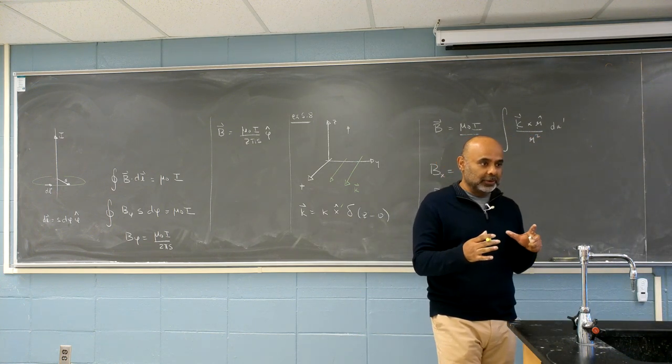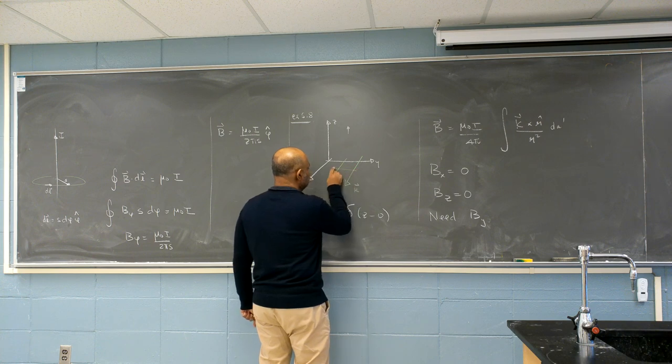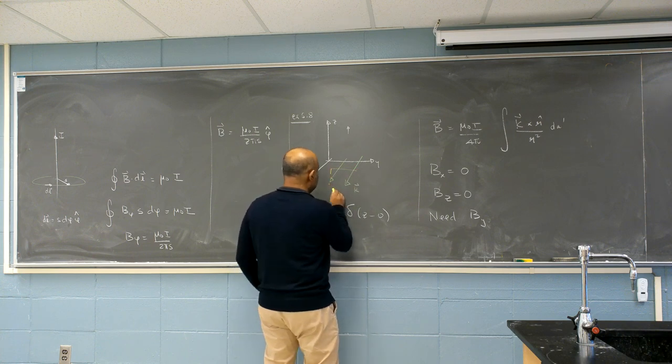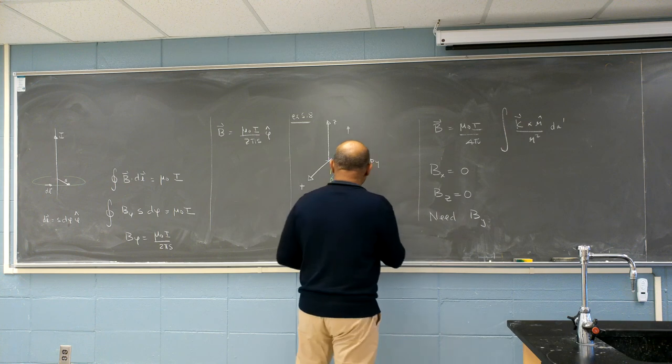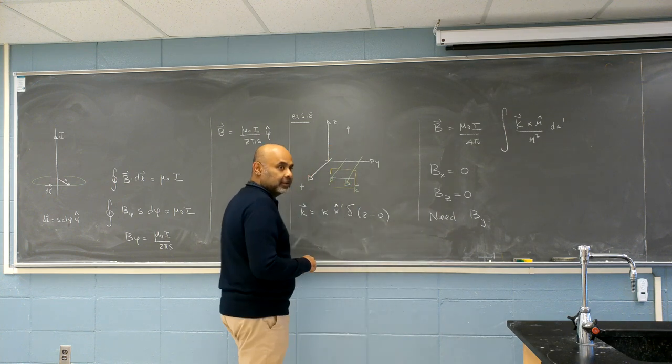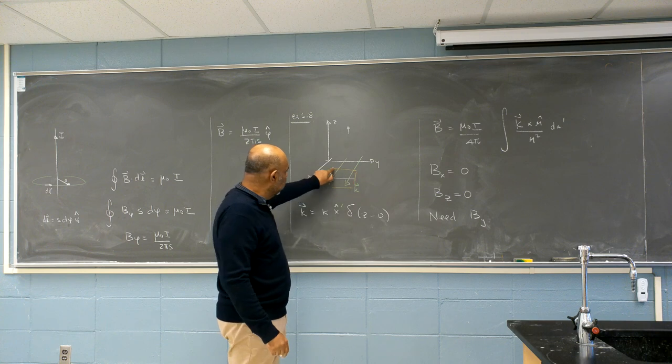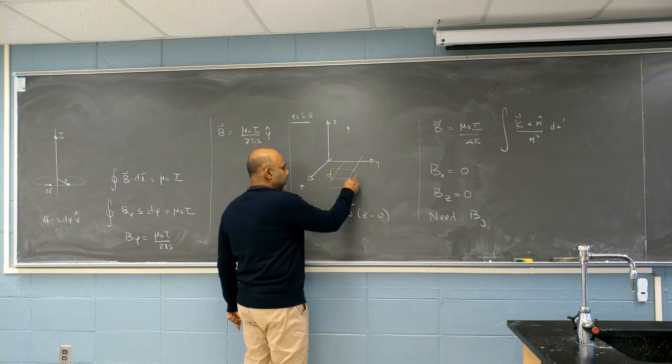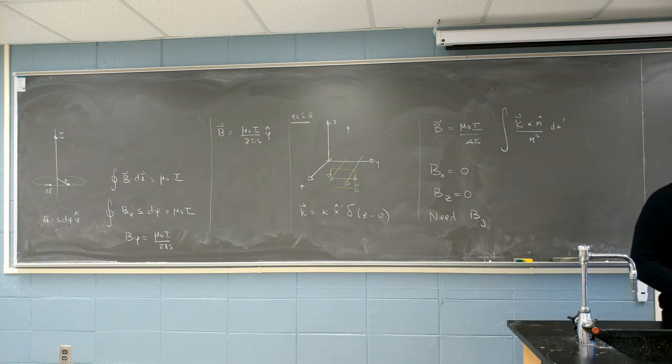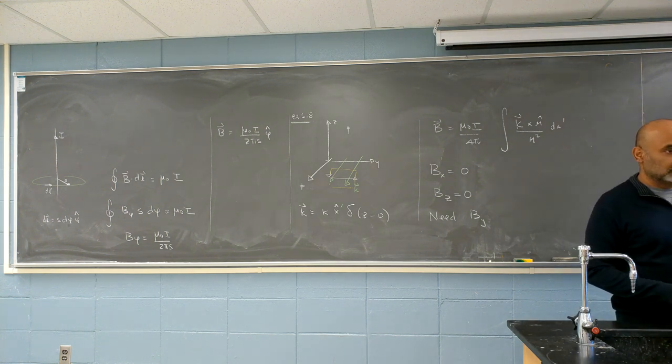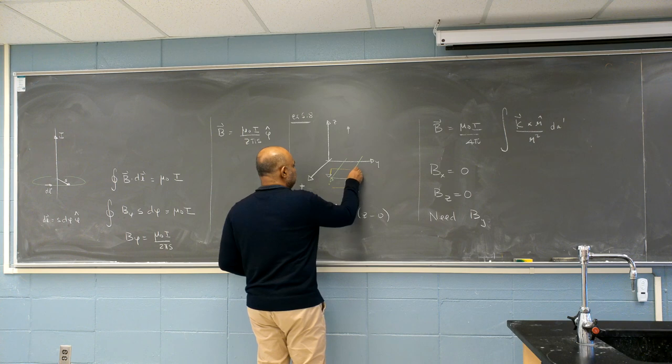Unlike Gauss's law, where you need a pillbox, here what we need is a loop. So we'll go this way, come down below the plane, and go this way. And I'm not very good at drawing. This is what the XY plane looks like. Above the XY plane, below the XY plane. And I'm going to do a B dot dL through this loop. If you use these Gauss's law or Ampere's law and integrate, you're doing something wrong. So let me say this length is some length A.